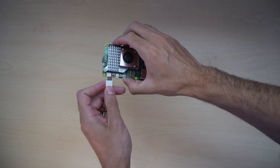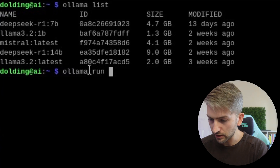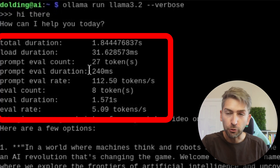We're now going to give it some power and run that test again. When I turned the Pi on, the fan kicked in for a couple of seconds, which lets us know it's working correctly. We're now going to run that model again — olama run llama 3.2. The purpose of performing this test after only adding a cooler is that on the Raspberry Pi, when you max the CPU, it very quickly hits around 85 degrees. When it hits that, it artificially slows the CPU down so temps come back to a manageable level. By having proper cooling, we can see the effects of thermal throttling. Performance is pretty much the same, so we know thermal throttling isn't the bottleneck — rather it's the speed of the CPU itself.